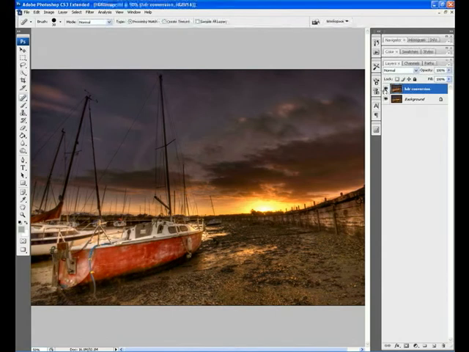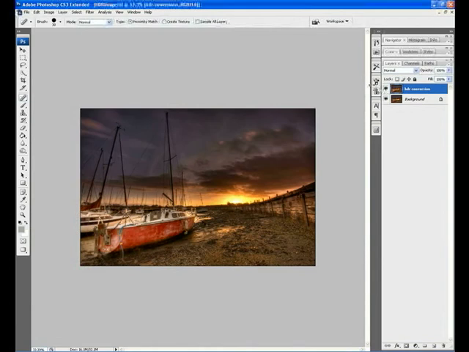We're now going to zoom out of the image so we can see the full canvas, and what we want to do now is just to select areas and adjust the levels per area. Now the first area I'm going to select is the sky here. That's all nice and dark and pretty much of a similar exposure, and I'm very quickly going to do it with the lasso tool.